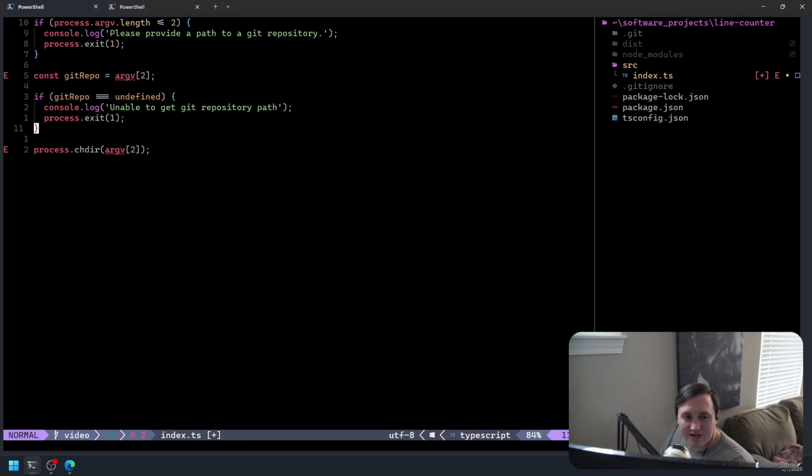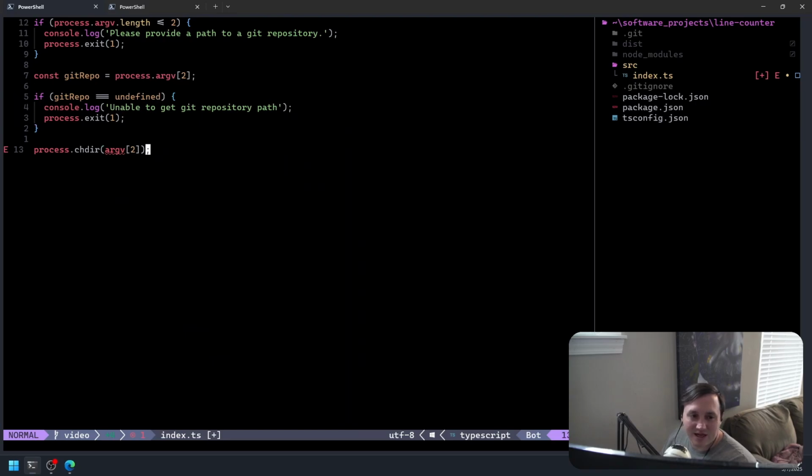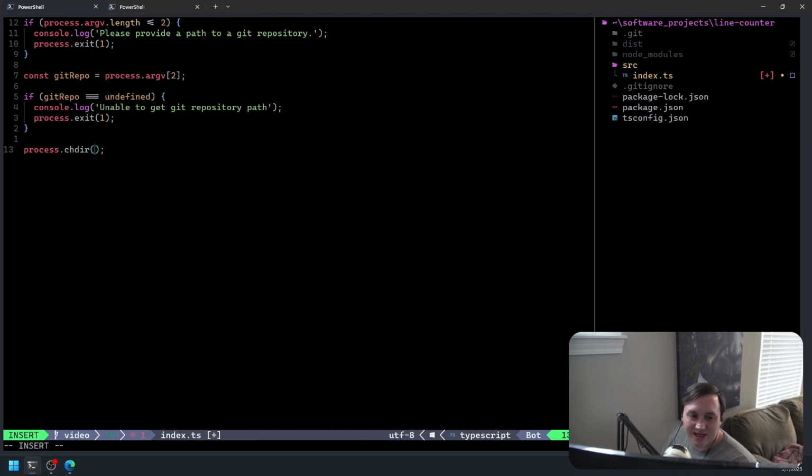Now there's a lot of additional validation that we could do here. We need to make this process.argv. Like we could make sure that Git is installed on the path. We could make sure that the path we've been given is actually a folder, and that folder actually has a Git repository initialized in it. We could do all that kind of validation, but for the sake of the video and time, I'm going to keep this implementation relatively simplistic, and obviously if you want to make it more production ready, you most definitely can.